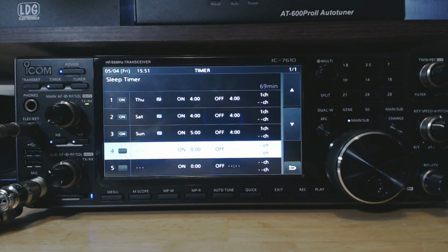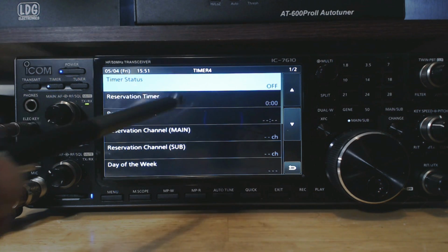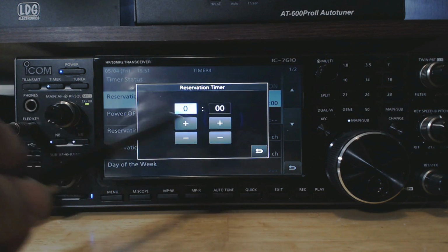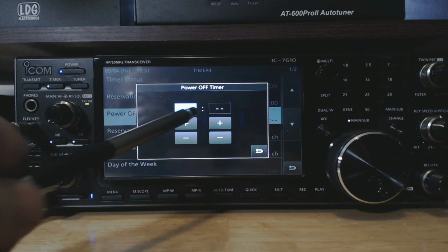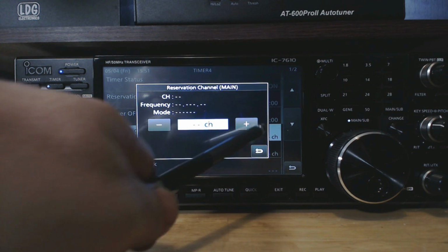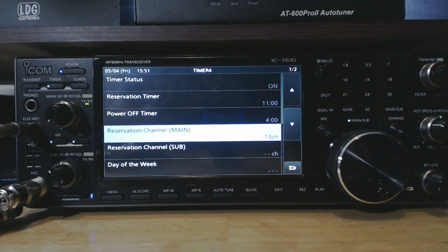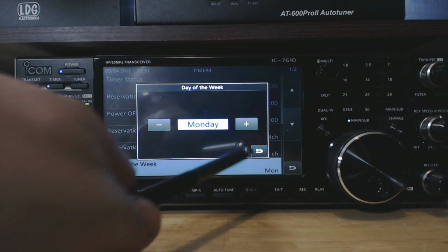So we're going to set up that memory channel in here, and we're going to set it up on this free one. Just tap that, and I'm on the top page there. And the timer status, well, we want to turn it on. The reservation timer, I want it to come on at 11 o'clock. And then power off, I want to turn it off after 4 hours. And then the main channel, that would be that number 13. Set that. We don't need to do that. What day of the week? Let's say I'm going to be here on Mondays. I'm going to do it on Mondays.